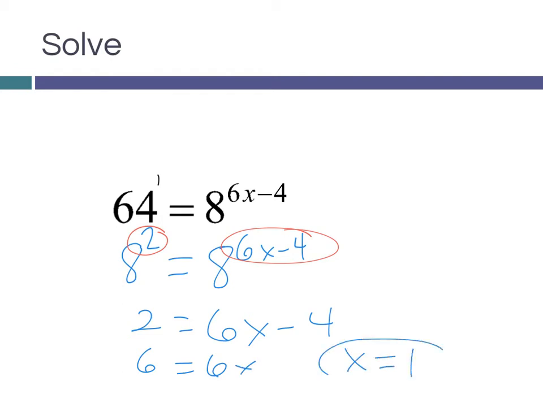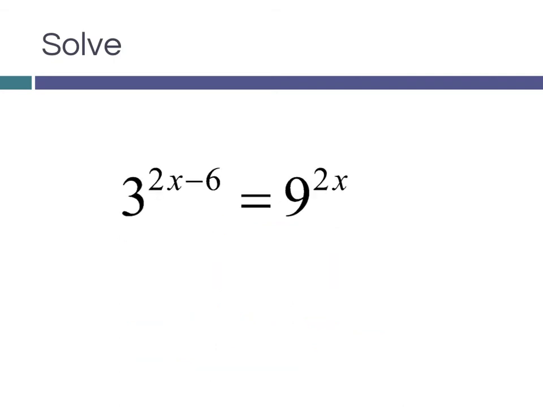And I do like to plug these back in just to make sure everything's ship-shape. So I would have 6x, so 6 times 1 is 6, minus 4 is 2, 8 squared, that equals 64. It works in the original, we good. But how about this next one? Holy cow. We got a whole thing going here.